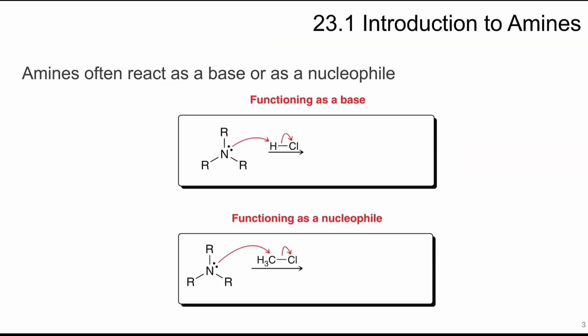Amines often will act as a base or a nucleophile. That electron density allows it to function as a base, where the nitrogen lone pair can grab a hydrogen, and then it becomes protonated. So we have this protonated site here, and then the Cl, this is an HCl salt of something. And these happen to be water-soluble. We also have nitrogen functioning as a nucleophile, where the nitrogen lone pair can attack the methyl group and kick off the chlorine. And we form a new bond to that carbon. This is still positively charged.